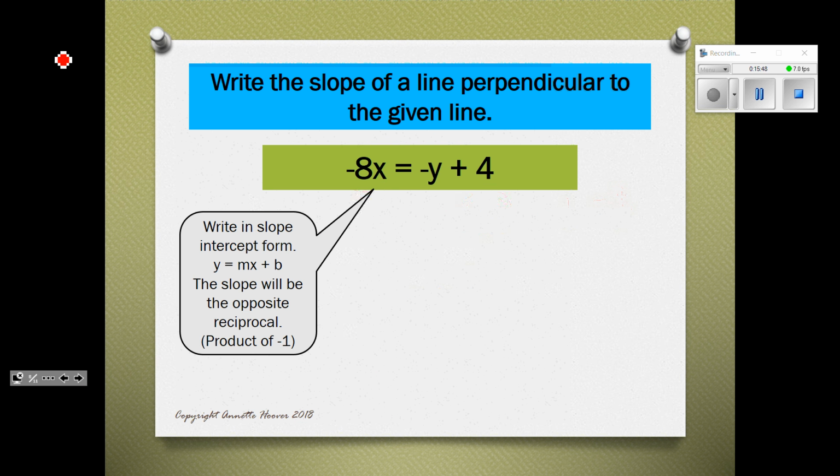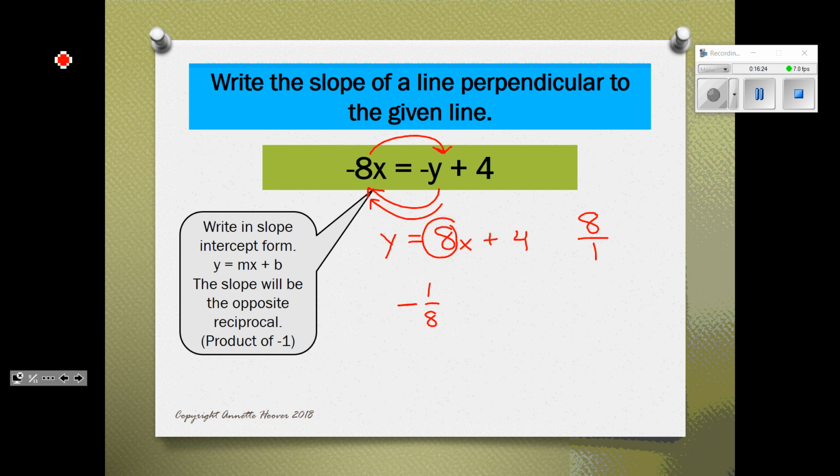So let's try this one. This time the x needs to come over here to the right side, and the y needs to go to the left side. They both have to jump the fence. Well, we have a negative 8x. When it goes to the right side, it becomes a positive 8x. The 4 is in the right place. And the y needs to go from the right side to the left side, so it goes from a negative to a positive. Here is our slope, 8 over 1. We want to take the opposite reciprocal. So instead of positive, it's going to be negative, and reciprocate it into 1/8.